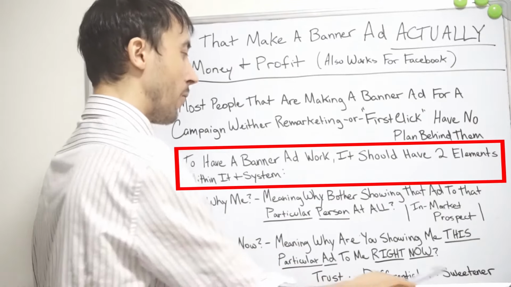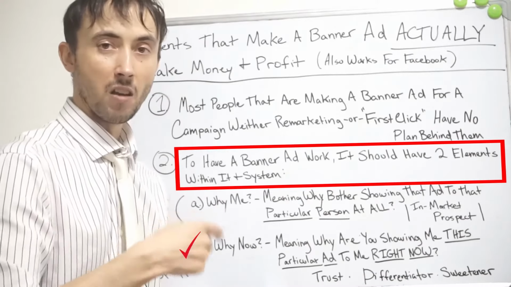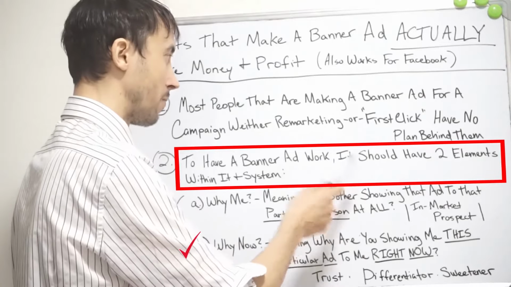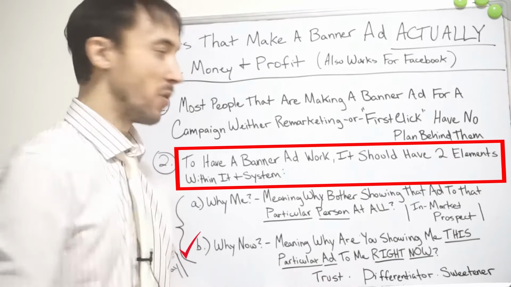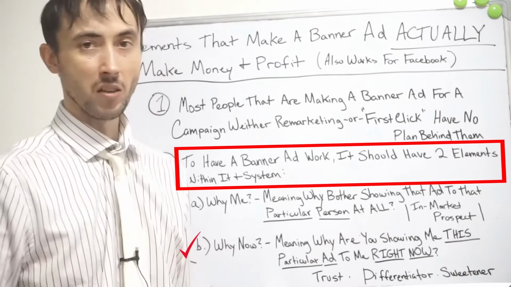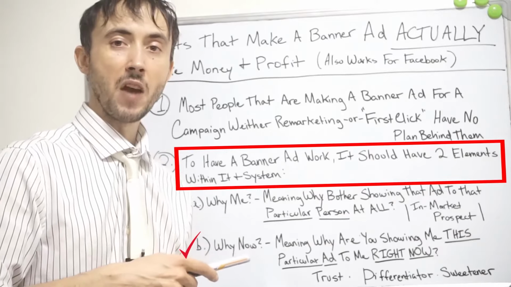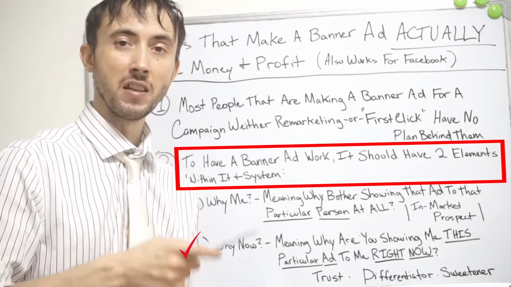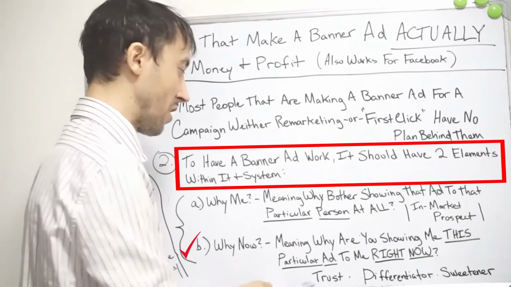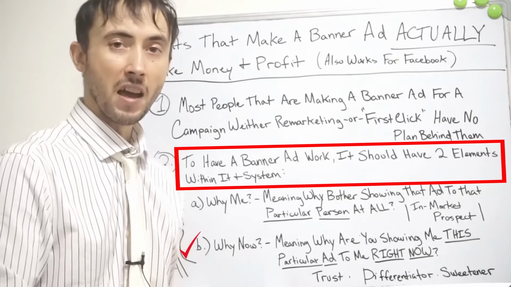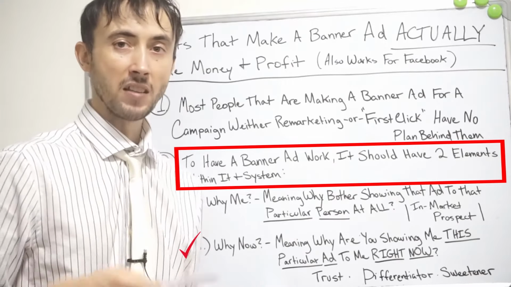So within that, I have 3 basic buckets that you have to choose from here, whether you're running remarketing or first-click advertising, as I talked about here before. So you're the trust. If you know that somebody's in the market for a tennis racket, you don't know quite. Of course, you can narrow that down if you've got information they've been on your site already about the type of quality and price range of the racket that you have. And you can mention, if you know they're in the market for a high-end racket, that we sell the best high-end rackets.